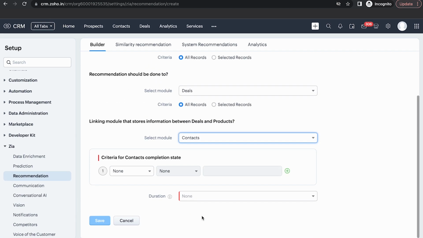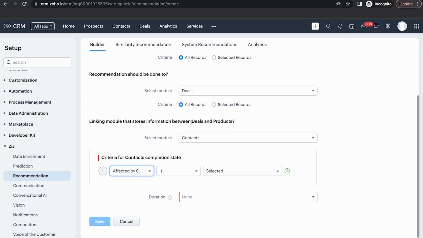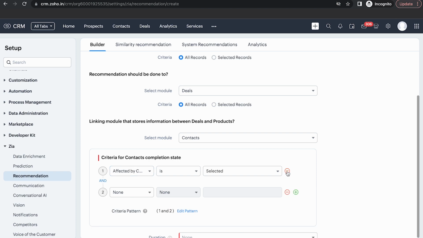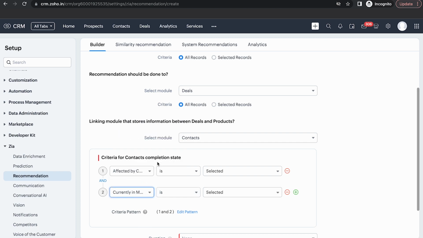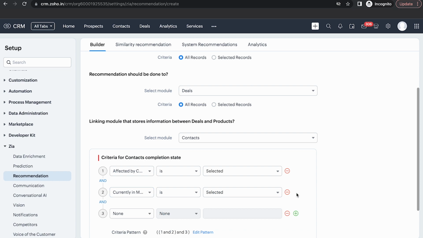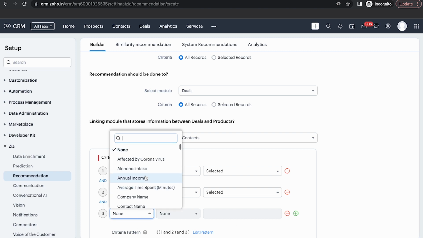Now we select the criteria for contacts completion state. We first wish to check if the concerned person has been affected by coronavirus. Then we check if the person is currently under any medication. And since this is a new trip, it's aimed at an elder audience. The date of birth is also set likewise.